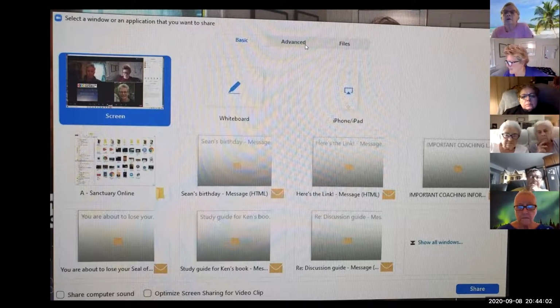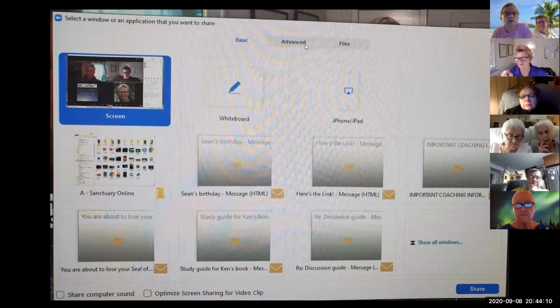So if you go up, you've got two options here. There should be a little tiny set of two parallel lines between the slide and the people. Grab that right at the parallel lines and move it to the left, and you should see the slide get smaller and the people get bigger. Is that what you're seeing?